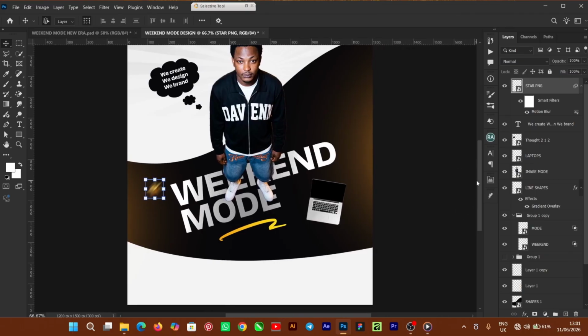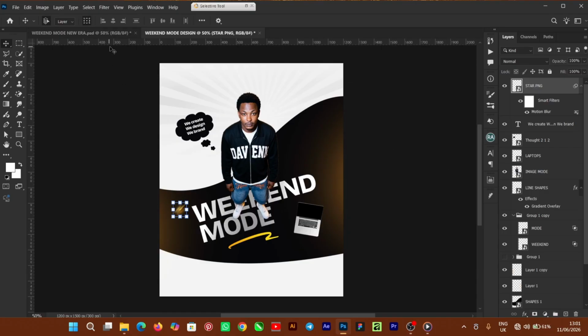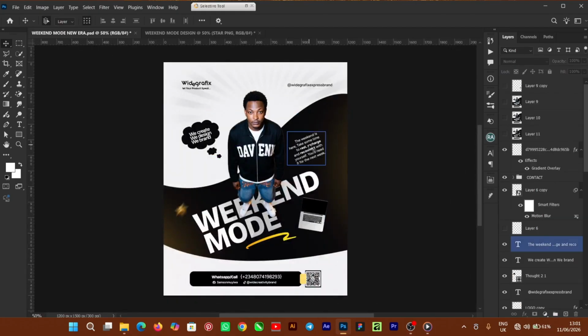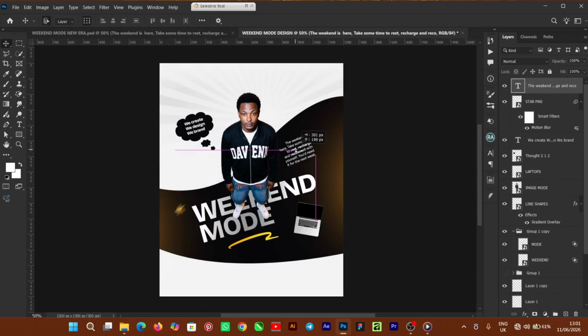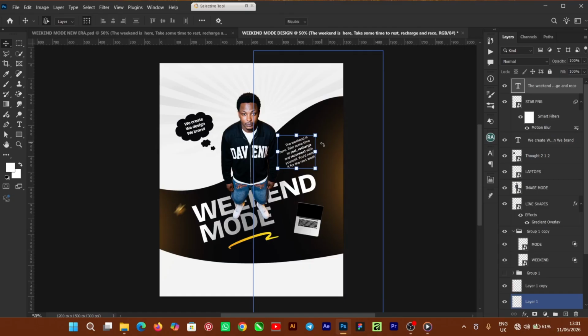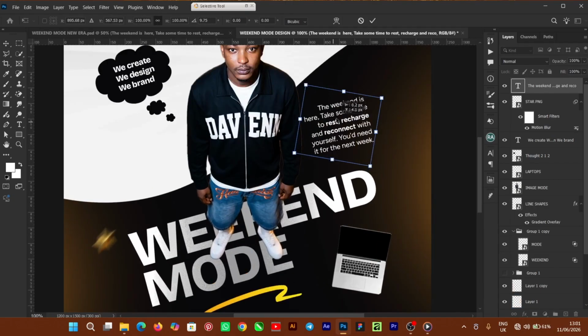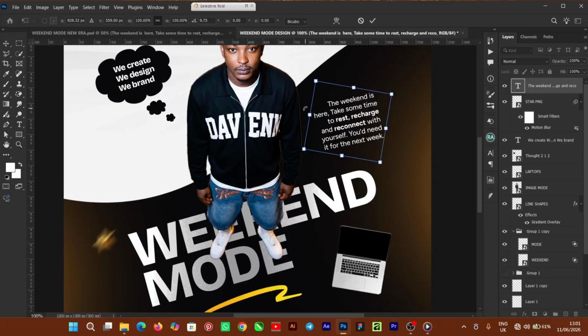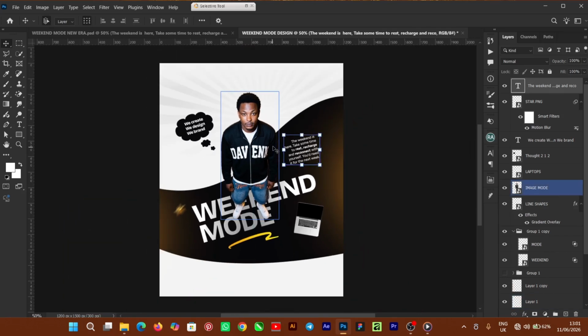So our design is almost coming out very good. The next step is to bring the punch text that I can paste here. I will arrange it well. So just in normal text. Let me zoom it for you. You see, just the normal text. This is what I want to put there. Arrange it, just rotate it. Arrange it very well. I think this is fine for me. So I'll click OK again.